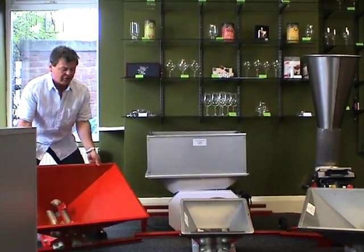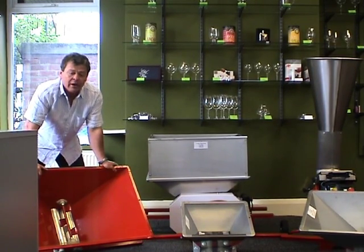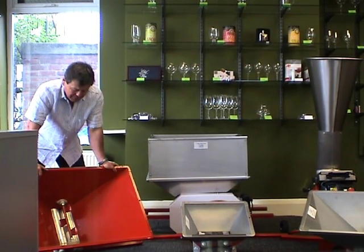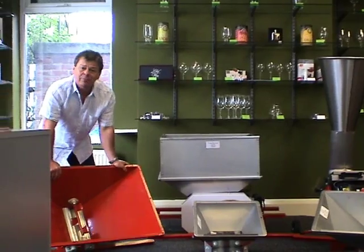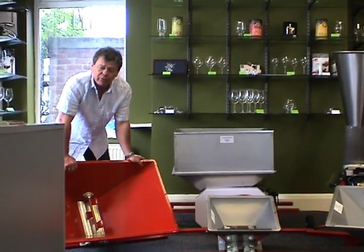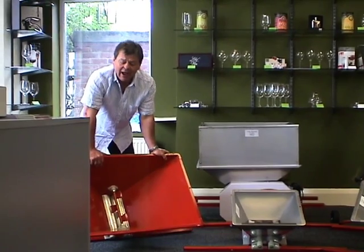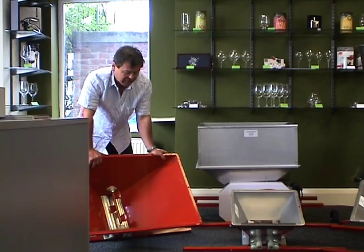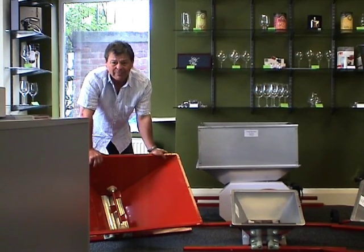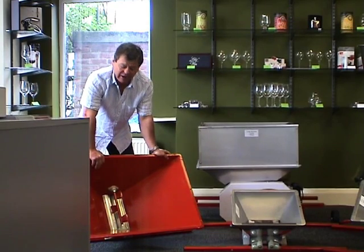This crusher has two flat milled wheels so that when the grapes go in, they'll press them and we'll get lots of lovely juice out of it. However, this is a painted model and it's not really suitable for doing apples — the acidity of the apples will eat into the paint, and this will need heavy maintenance on a regular basis. So we wouldn't recommend this particular one for apples.